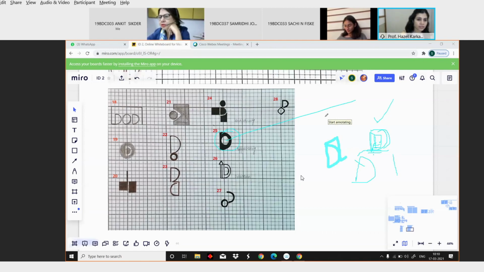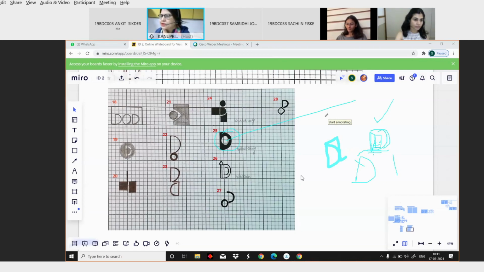I think the other interesting word, Samriti, was dreams. Yeah, I said dreams. I think that's also very interesting because there is the idea of dreaming big, and dreams allow you to have a sense of whimsy. How do you interpret whimsy? It can be with lines, or even pathways, you combine the two. Is it like interweaving? What is it doing? I think you yourself are coming up with interesting starting points, and if you start thinking along, like Andrea said, building a narrative, it will be exciting for you, and you'll be able to interpret this with a fresher perspective.